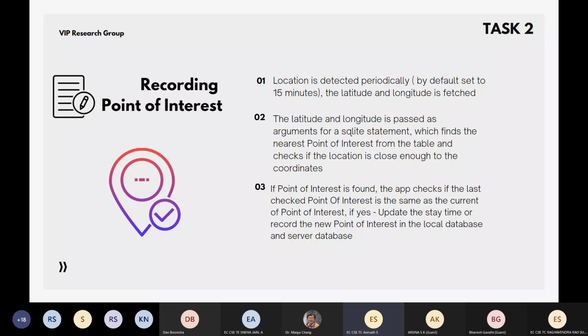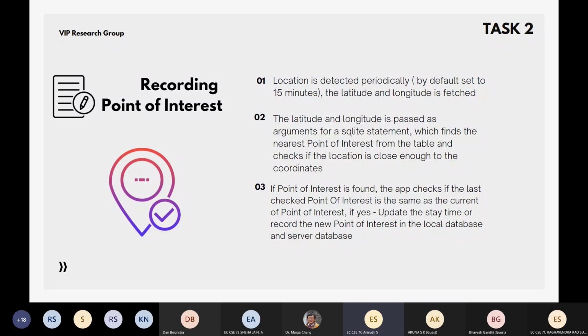We need to record the point of interest to know the user's wandering behavior. Without that, we can't get to know what to recommend. So there are two ways to actually do it, which are given to the users. The user has an option to enable background check, which means that the point of interest can be recorded automatically even when the app is open in the background.